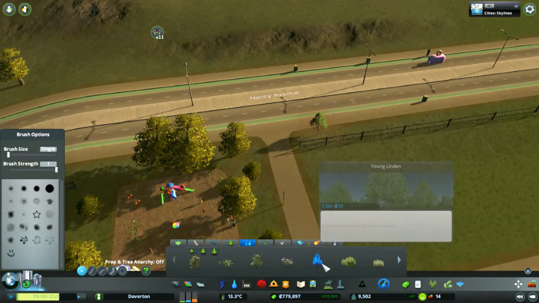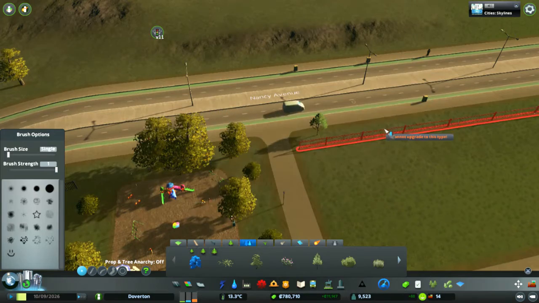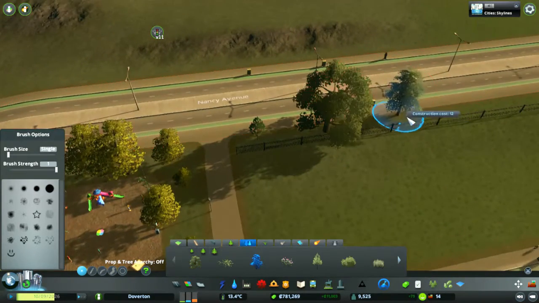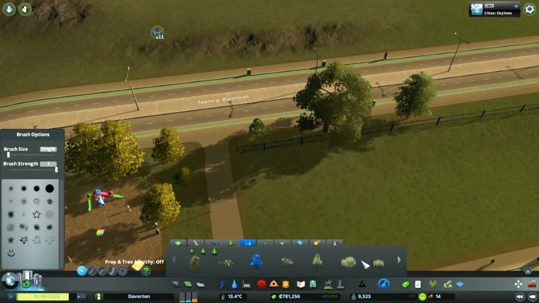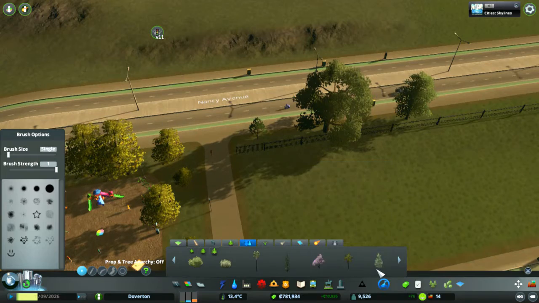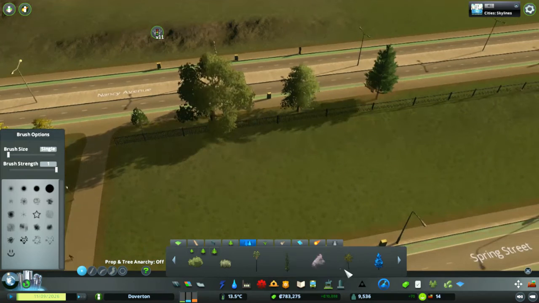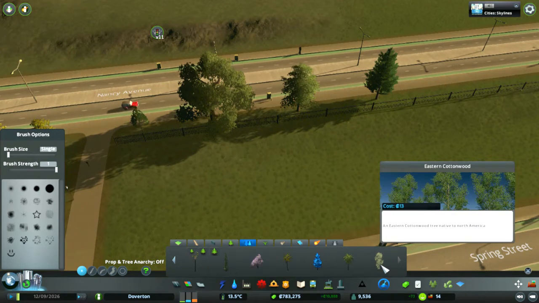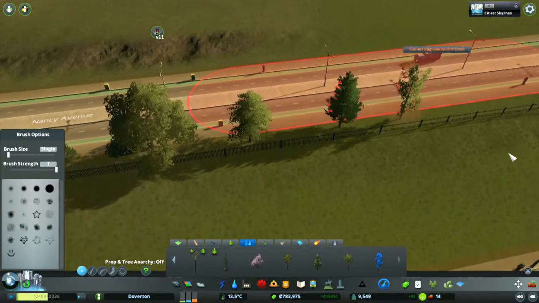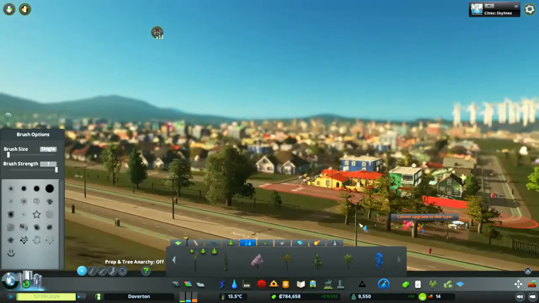So we have a young linden, live oak, horse chestnut, I don't think we have a California pine in such an area, a generic pine. So we have a few options along here.